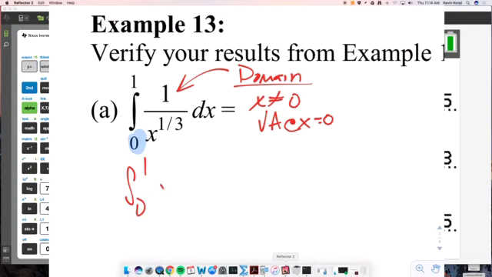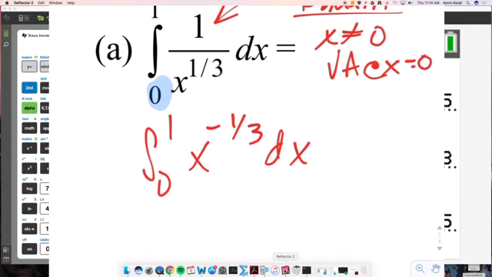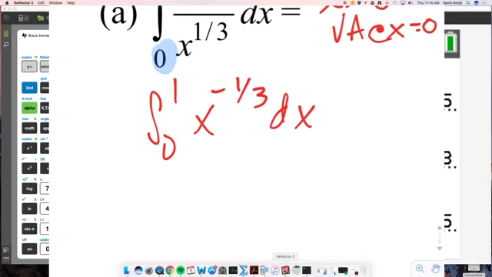Let's go ahead and cut to the chase. It has to come from a limit property. We don't have to rewrite the original integral with a limit. Okay? We can hold off on that. So let's go ahead and integrate it. This would be the power rule. Negative 1/3 plus 1 is 2/3. And instead of dividing by 2/3, we'll multiply by 3/2.